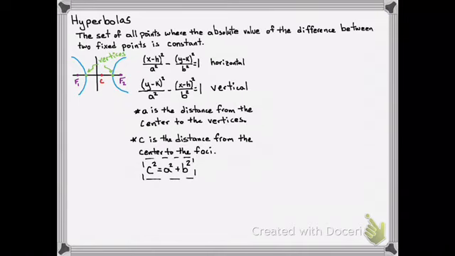C comes back again. C is the distance from the center to the foci, but now C squared is equal to, it is the Pythagorean theorem, A squared plus B squared. If you recall with an ellipse, the signs in the equation are positive, and when we calculate C, it's A squared minus B squared. Now, with a hyperbola, the sign in between in our equation is negative, and to get C, it's A squared plus B squared. So it's just a complete opposite. Everything else is going to work the same. We're going to see a couple quick examples of how to write the hyperbolas and get the information we need, and we'll get those on the next slide.